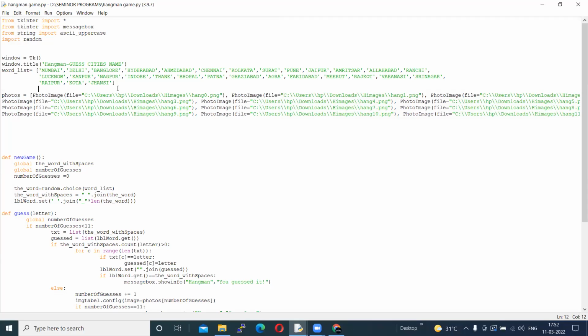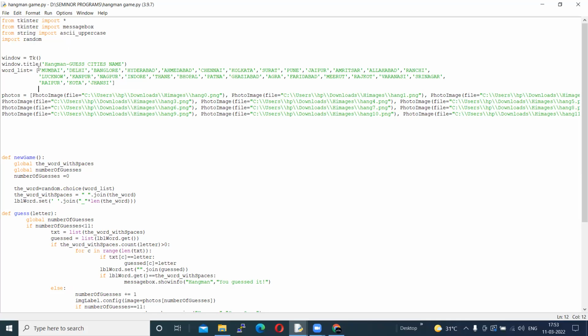So for that, I'm importing the string module, and tkinter for the canvas and for gridding A, B, C, D, all those things in row one, column two, column one, row two. For that, I'm importing it. And the random module is so that we can click any of the buttons and it randomly works. For that, I'm giving the random module.